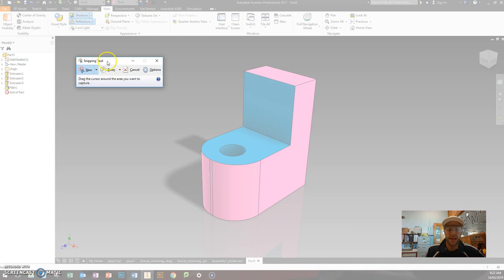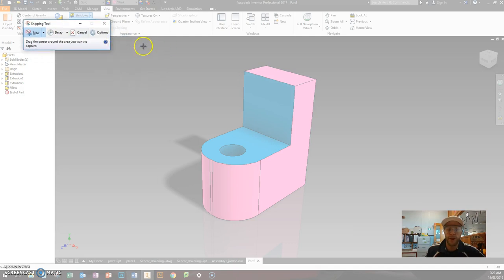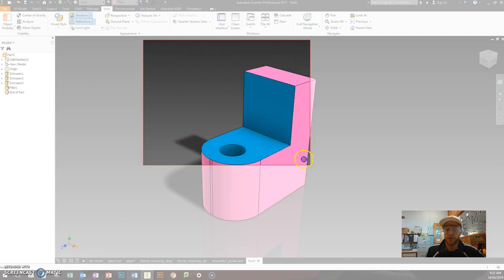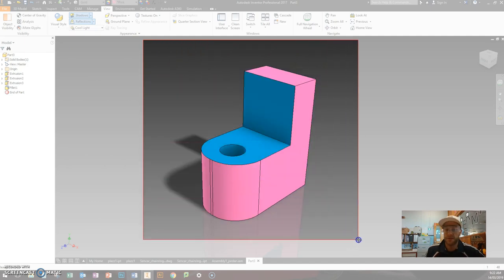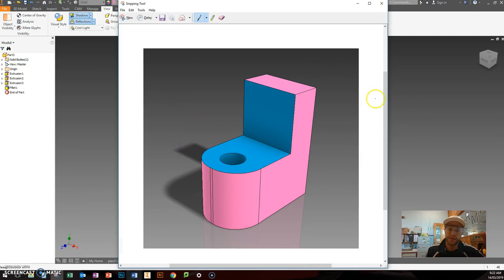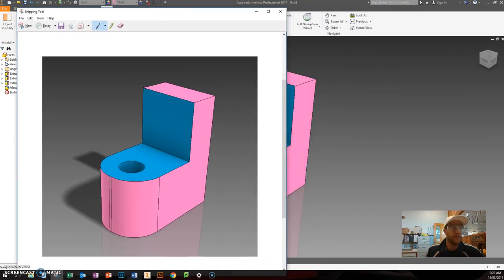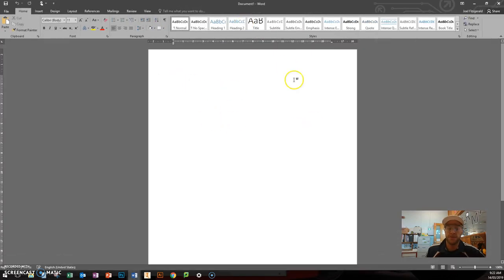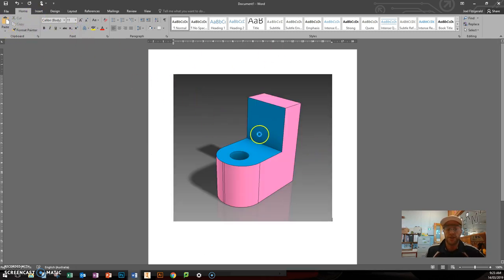What this does is allow me to now draw a window around what I want to snip. So if I click a corner and drag, I can select my image here. So that's the rectangle around it. Now, a few options in here. You can save this as an image. I like to just copy this. Click on copy, saves it to your computer's clipboard. And then if you say open up a Word document, this could be an assignment, it could be just a document with images, you can now go paste and it will paste your image straight into the document.